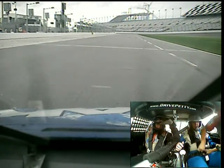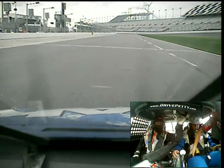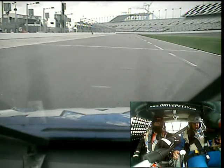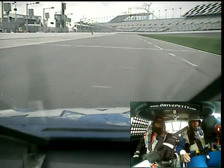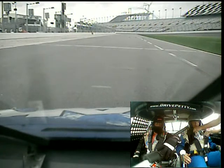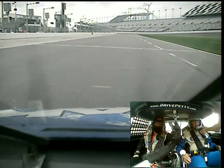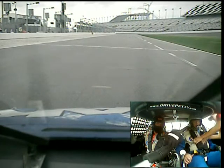I'm going to have you put your foot in the clutch. I'll put it in first gear for you. When they tell us to go, we'll let the car on the side of us, the 39, go. We'll follow right behind him. I'll tell you when to shift. We'll get out on the main racetrack at the end of pit road. We'll get right in the middle of the racetrack. We'll shift into fourth up there. We'll come into 1 and 2, and I'll get you between the double yellow line and the white line.